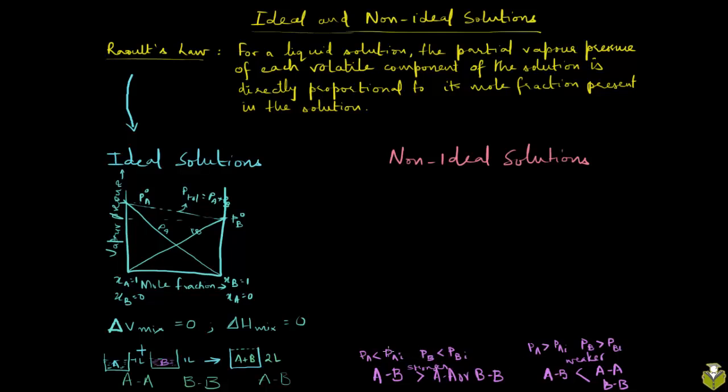In this case where A-B interactions are much stronger, these molecules are sort of stabilized in the solution than in the vapor phase. They would actually prefer to be in solution, and hence the equilibrium partial pressure that results from a solution like this is going to be lower than in case of an ideal solution because it's more difficult for these molecules to get out of the liquid phase. You basically call this negative deviation.